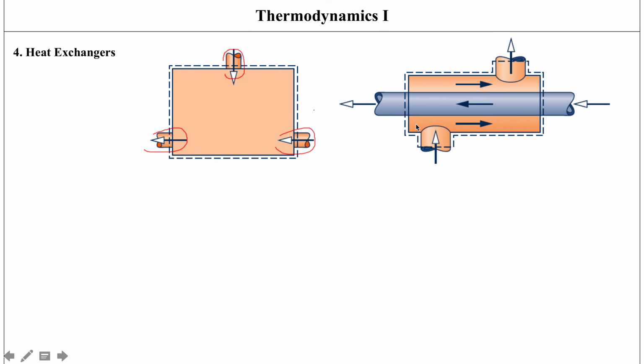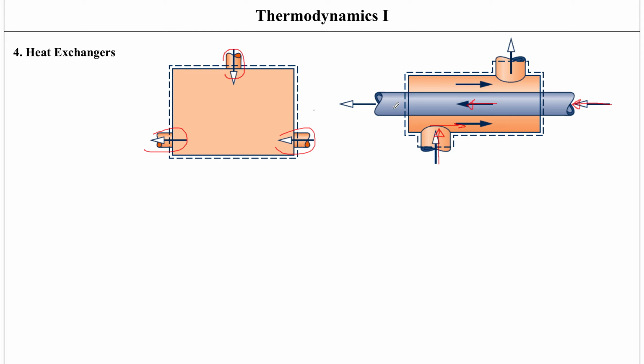The other type of heat exchanger is called a counterflow heat exchanger. And why is it called a counterflow heat exchanger? Because one of the fluids is entering from this side, and it's traveling in this direction, whereas the other fluid is entering from this side within the tube, and it's traveling in the opposite direction. So basically there's a counterflow that is being generated. That's the only reason it's called a counterflow heat exchanger. So you've got two inlets and two outlets now.